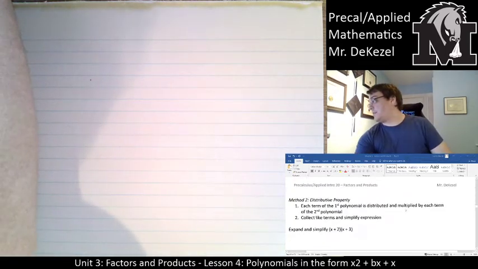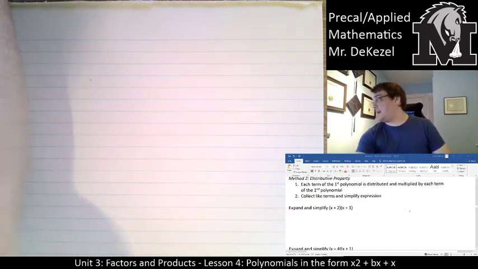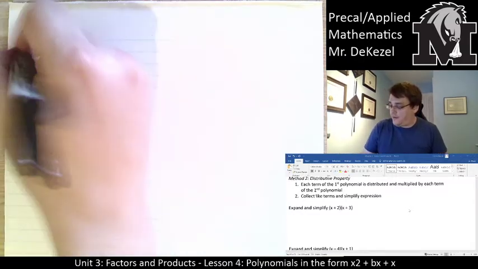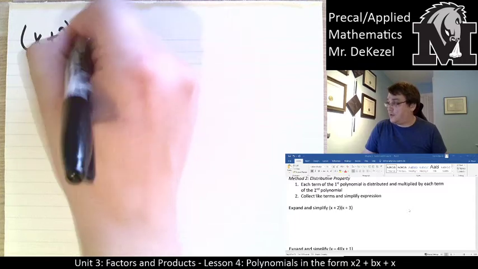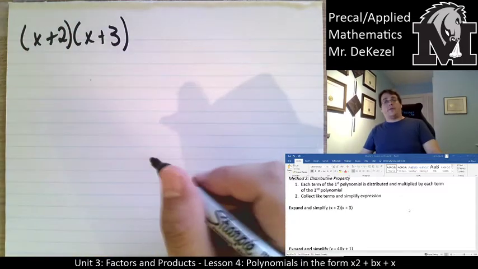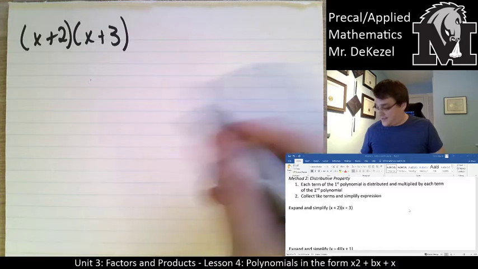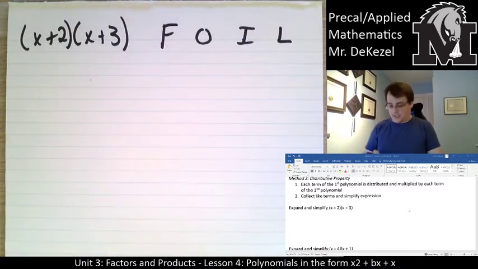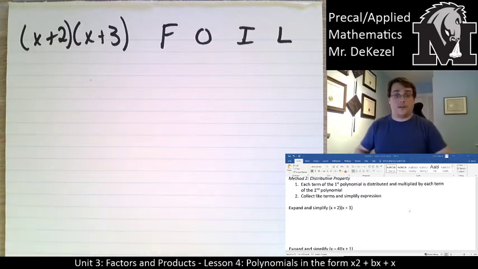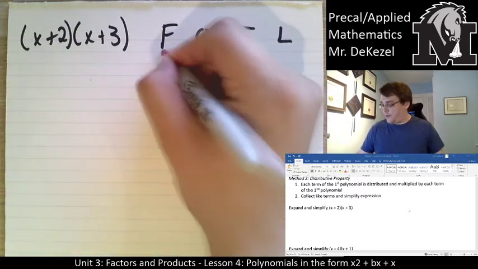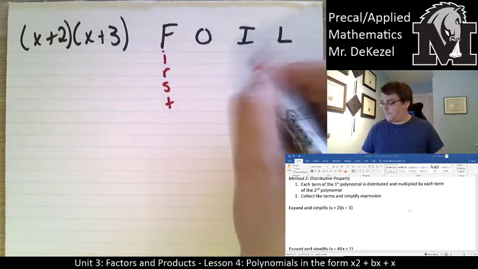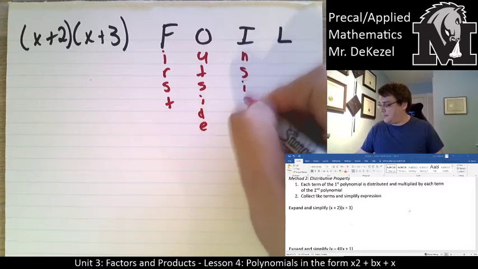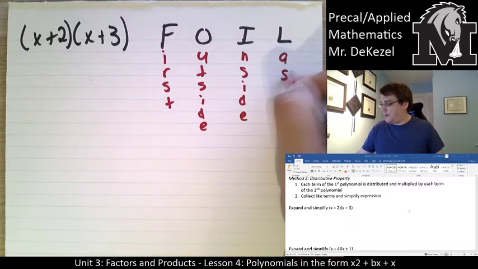Maybe not in this particular lesson, but as we move forward it will help. I'll show you the second method now, which is a little bit quicker, a little bit less writing, and you don't have to draw a box every time. So we have x plus 2 times x plus 3. So what we're going to do is FOIL it. What in the name of tarnation is FOIL? Well, what that stands for is FIRST, OUTSIDE, INSIDE, AND LAST.